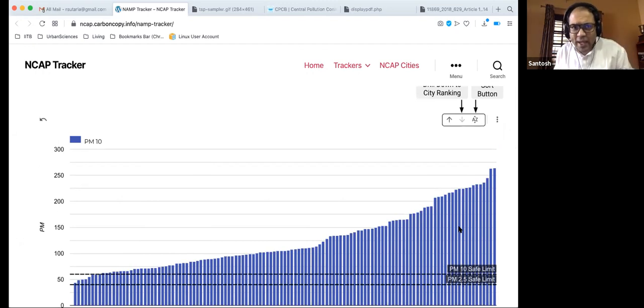So, as all of you know, NCAP provides a target of a reduction by 20 to 30% in 2024 compared to 2018. In parallel, you also have the Finance Commission grants, which go a step further in actually linking the grants to year-on-year air quality improvements, right? This is the first year of it. I don't know if any of the money has been released, but it seems like something that is going to be sustained over a 5 to 6 year period. And in that case, these year-on-year improvements have implications in terms of real money given to the cities. So it's especially important for us to get those numbers right.